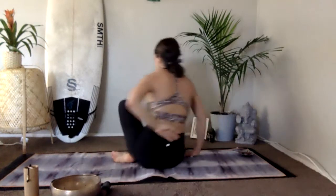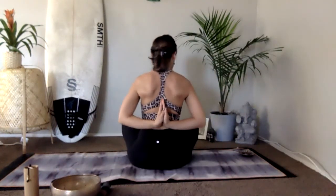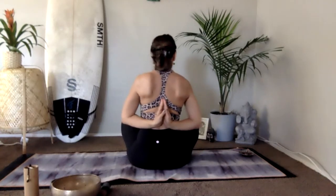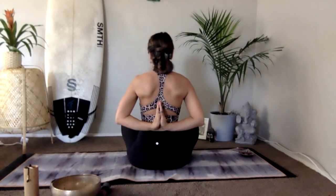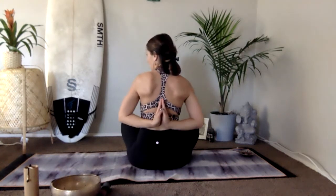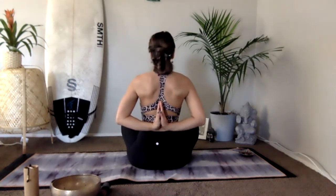And I don't know if you've ever done prayer pose, but taking your hands out and back behind you. You're going to try to bring the palms together in the back of the spine. If you notice what I'm doing, just see how that feels. And if you could bring your palms together, that's great. If not, see where you are today. And just take a moment to sit here and just notice how that feels.